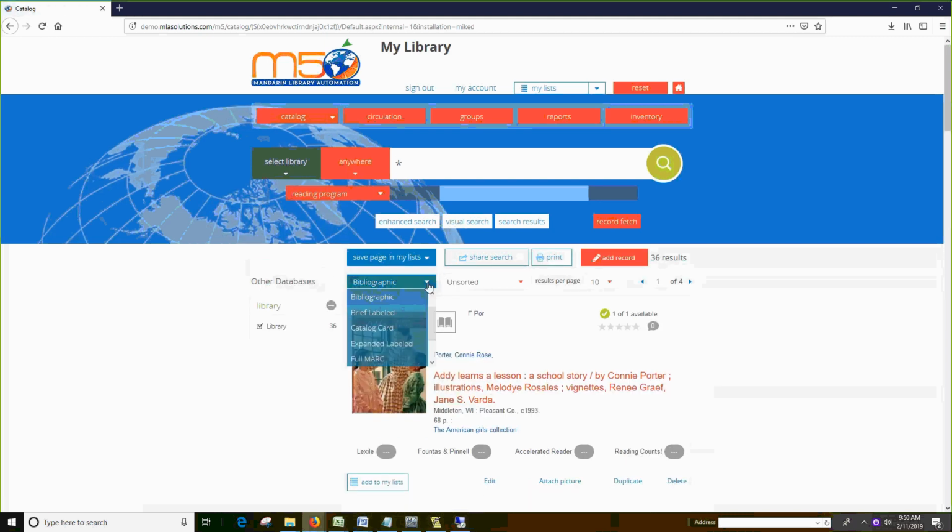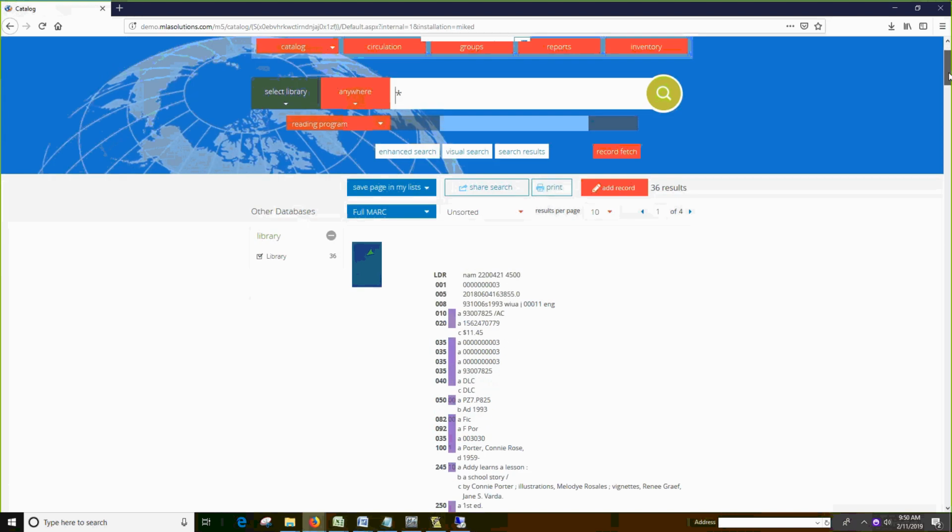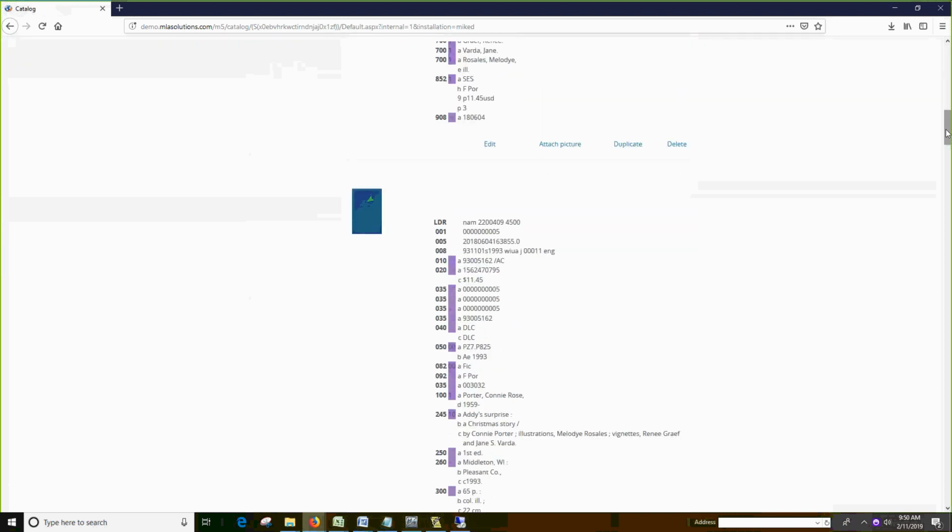And I'm going to change this to full MARC view so I can get the information I need. I just want to write down 2 ISBN numbers that I'm going to need to show you what I want to show you. And I'm going to get 1 more ISBN number. All right.